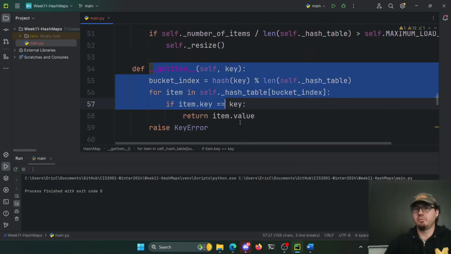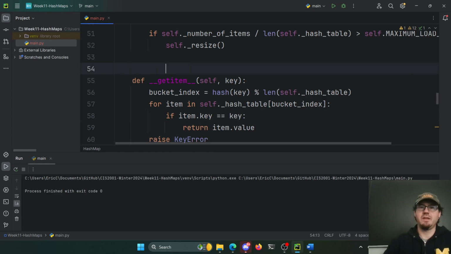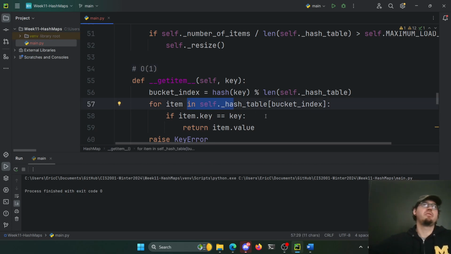So get item is pretty quick, right? This is always going to be constant time, O of 1, right? And again, there might be 2 or 3 things in the bucket, but we're going to say we have this nice uniform distribution here, 2 or 3 things at most, no matter the n size here, because we're keeping that load factor. I could have 100,000 items because of my load factor, and still maybe 2 or 3 things in the bucket. Not too big of a deal.